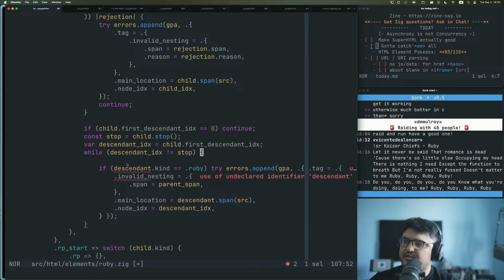You know what? I guess actually our incremental logic can be just this. There you go.